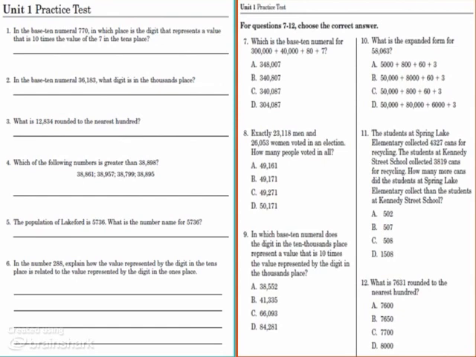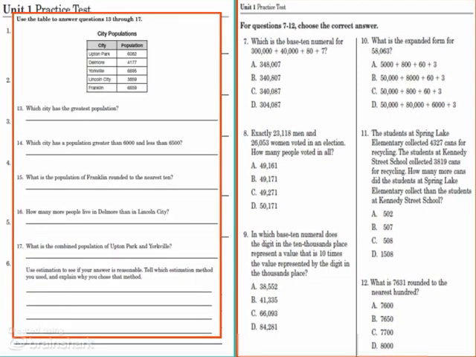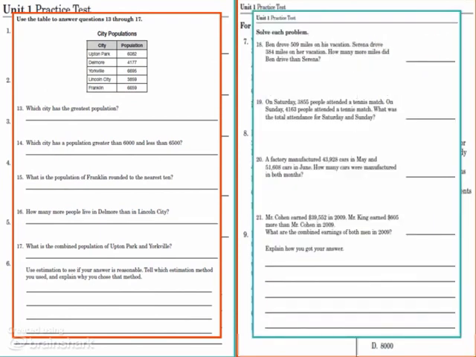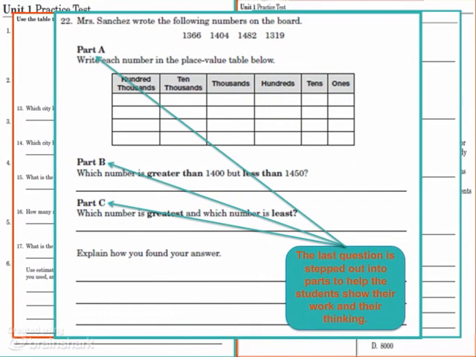As I mentioned earlier, each unit ends with a practice test to review the concepts that were covered throughout the unit. The practice test consists of a few multiple choice questions, but the majority are short answer questions or word problems. If you review the questions, you'll notice a fair amount of them not only relate to real-world ideas, but also ask the students to explain their answer. The last question in each unit practice test requires the students to answer the question in stepped-out parts. This emphasizes that the students show their work and understand what they are doing as they answer.